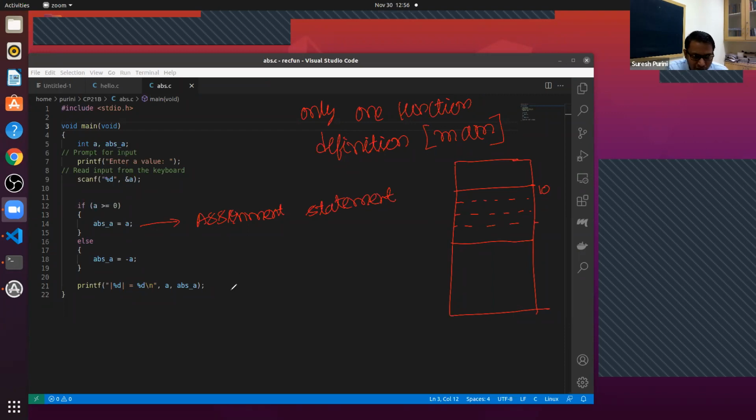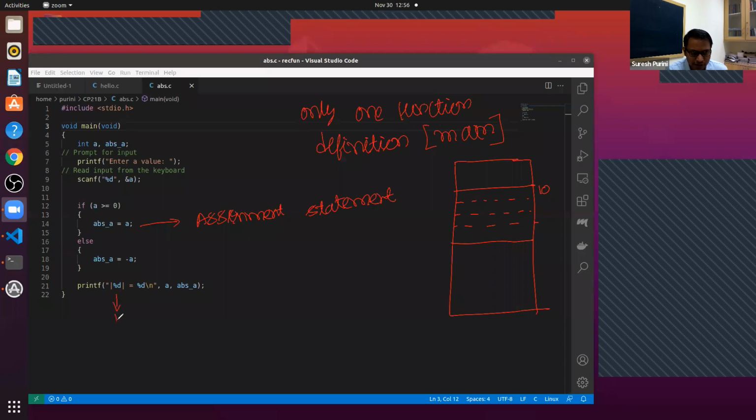And then on line number 21, what happens? Line number 21 is a printf statement. How many parameters are there to printf? 3 parameters. And the first %d, what is it called? Placeholder.